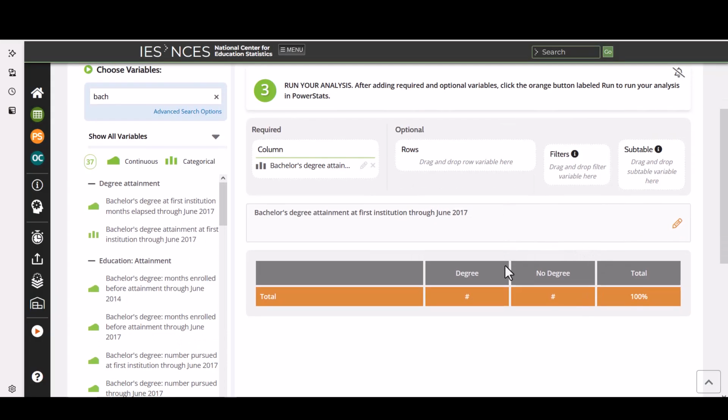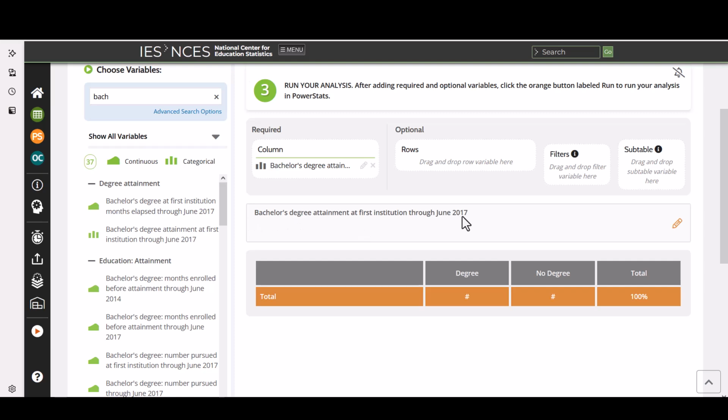All right, so you see it's setting up a table here to show us what variables we've got and the attributes of those variables. So we've got degree and no degree, and you can give it a more meaningful name if you want, within 6 years or by June 2017. And we can change a bachelor's degree attainment at first institution through June 2017.